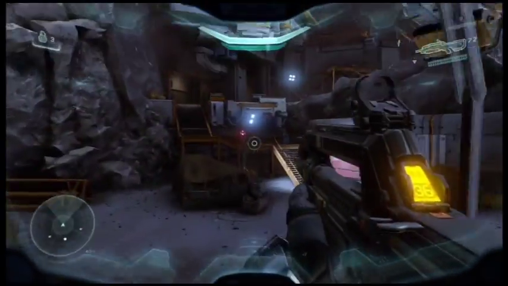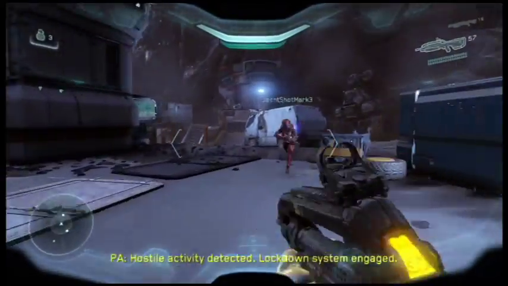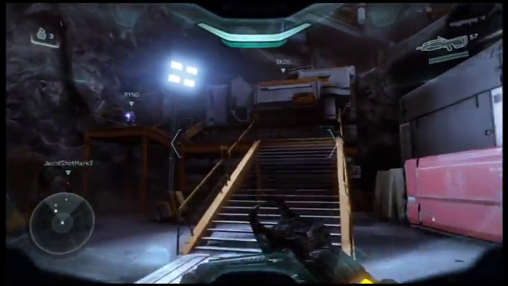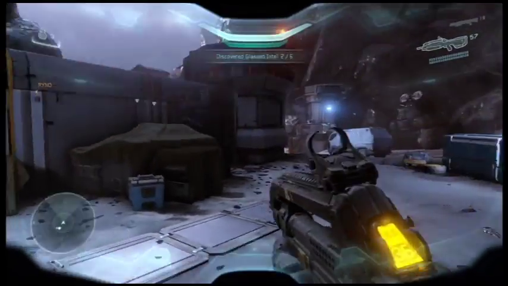Oh, here we go. So, this is the first big fight area. As soon as you come down the ramp, second intel is right over here where these guys are jumping around. It's this little radio rock right here. So, this is second intel. Uh-oh. Right here. I made a mistake.